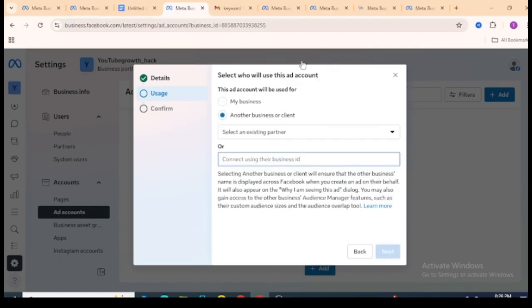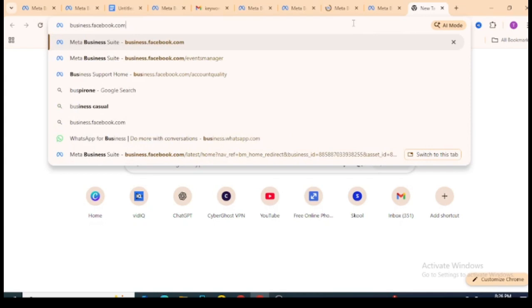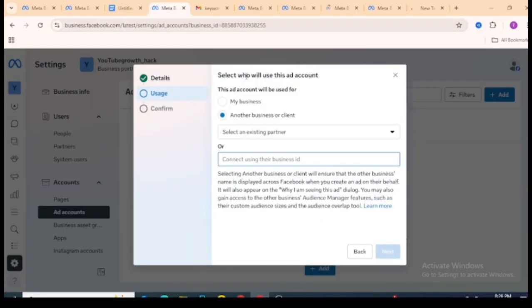So alright guys, let me show you exactly how to get the business ID of your client. Okay, so what you're going to do is you can just help them navigate through. So I'll open a new tab, so I'm not going to interrupt our old tab, and I'm just going to come here and type in the usual business.facebook.com, right? So you tell them to go over here and then they're going to get their ID for you. So basically that's what we're going to do, right? So I just want to try and set up the ads account, so you know how to do it for your clients.